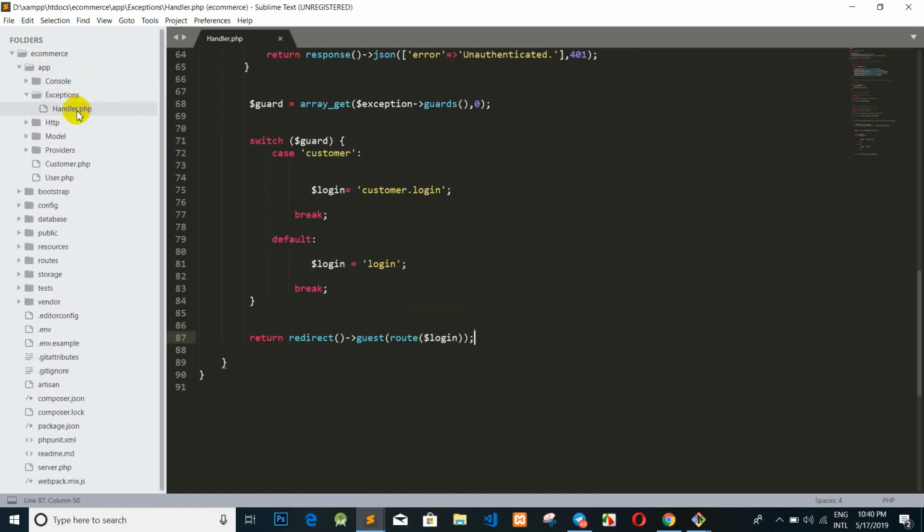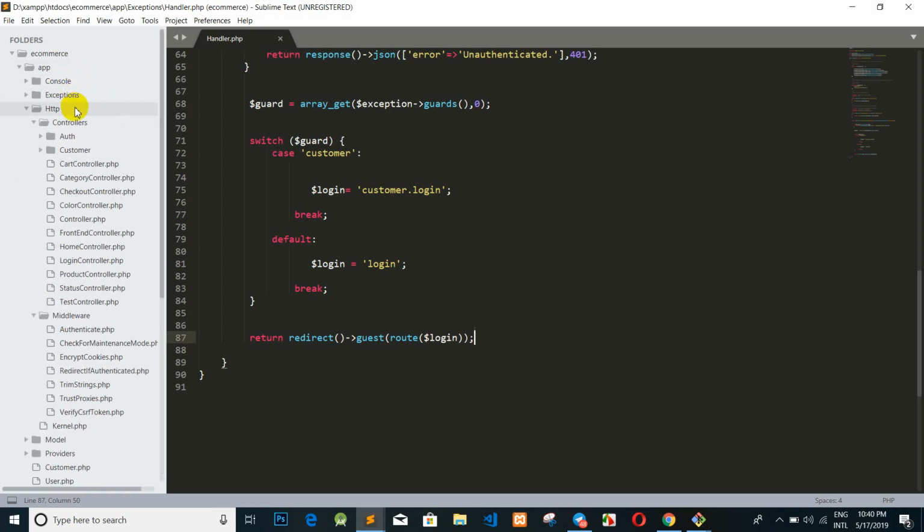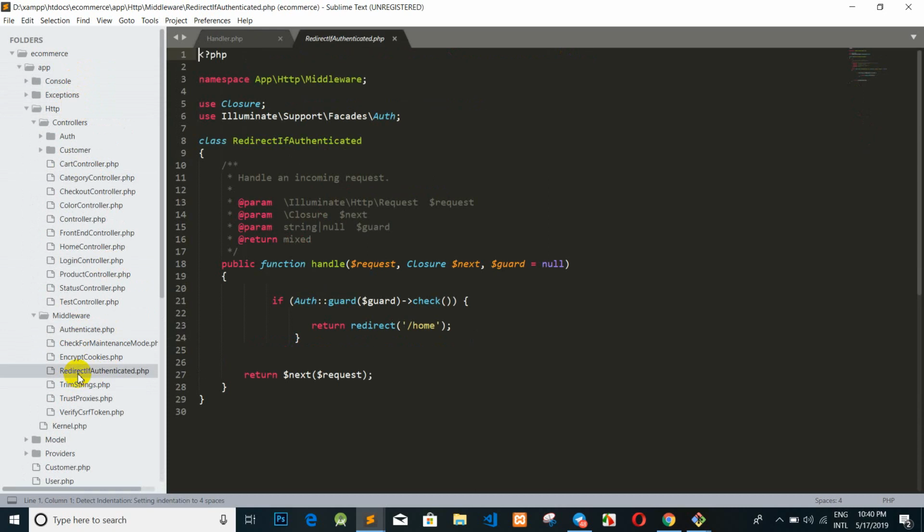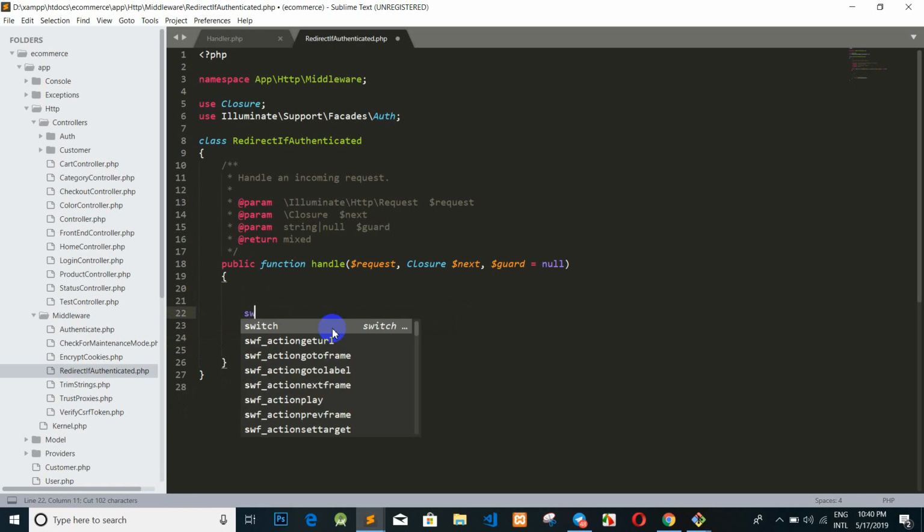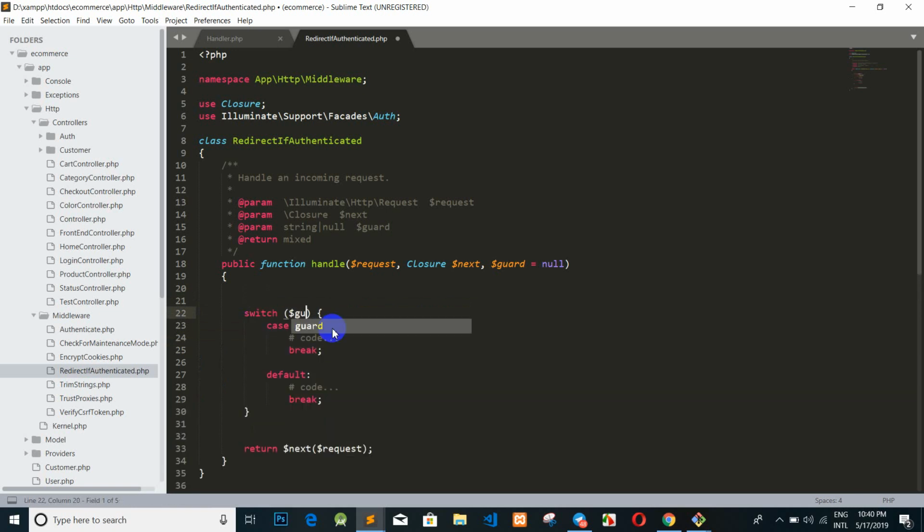Okay, when we create the exception in the handler already, we edit the page and click the red flag. If authenticated, we want to check the guard. Okay, I copy here, switch, and we use the guard here.